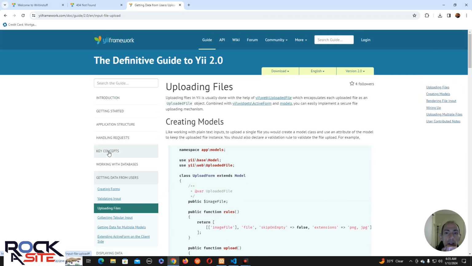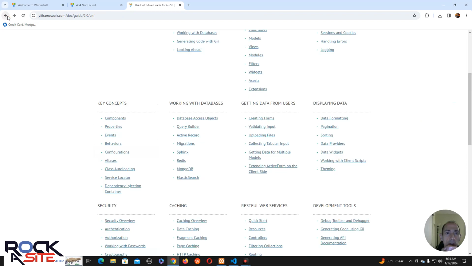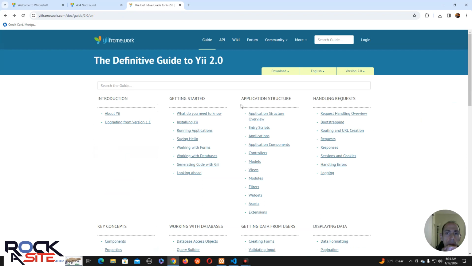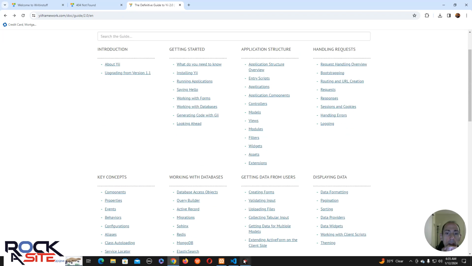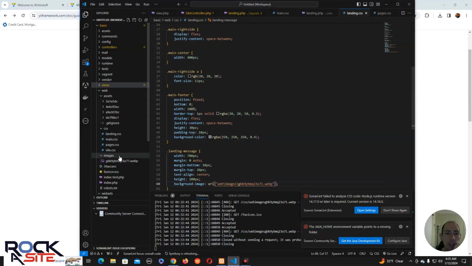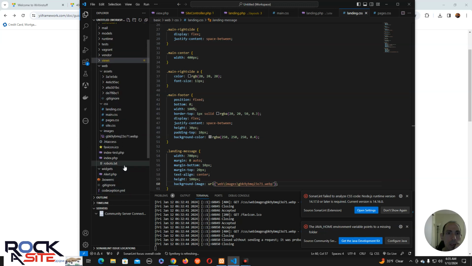Because if it's just there, like the favicon is just here. So I could just use, let me see. Let's go back to the main for a sec.